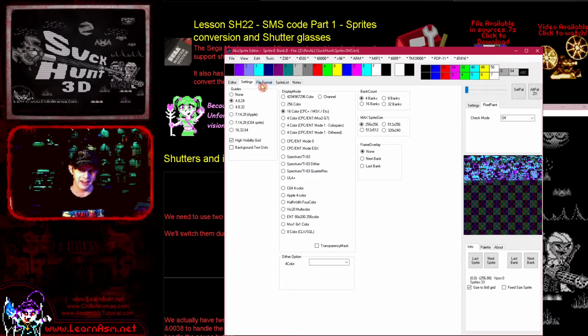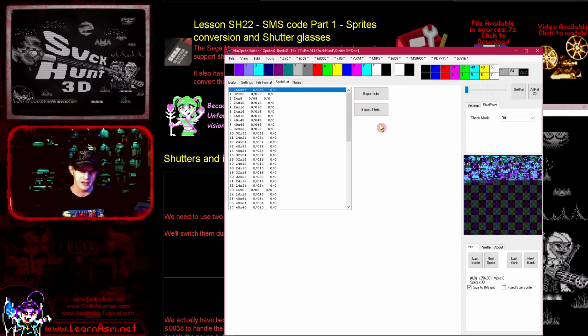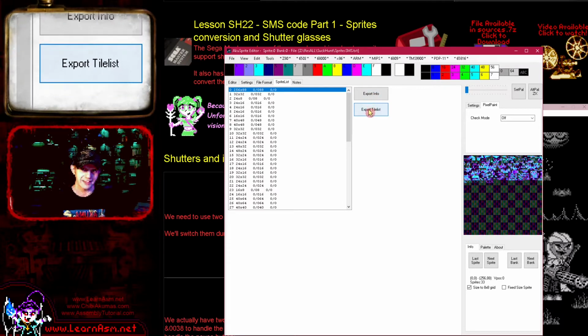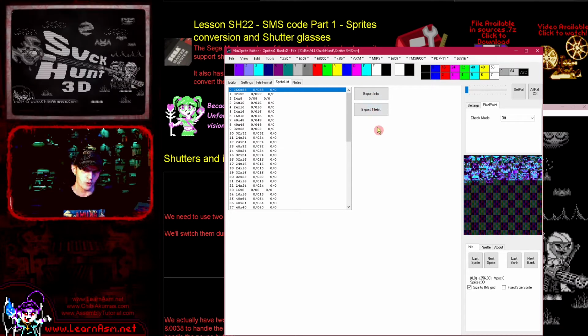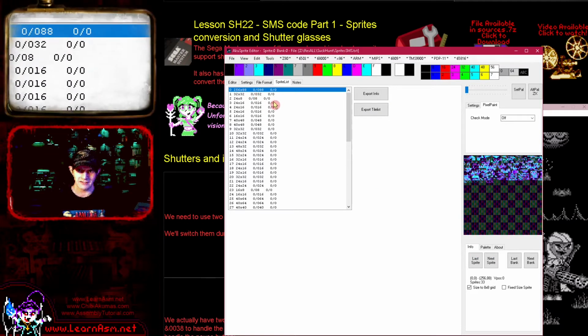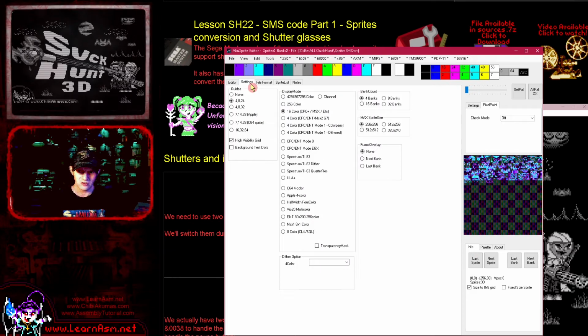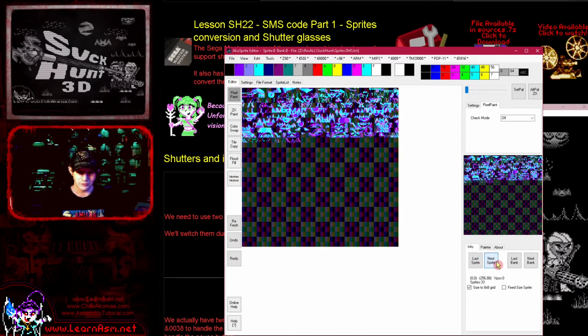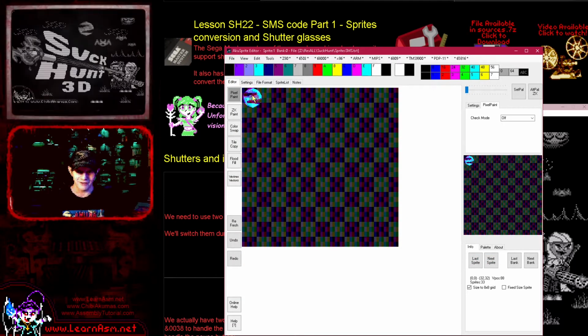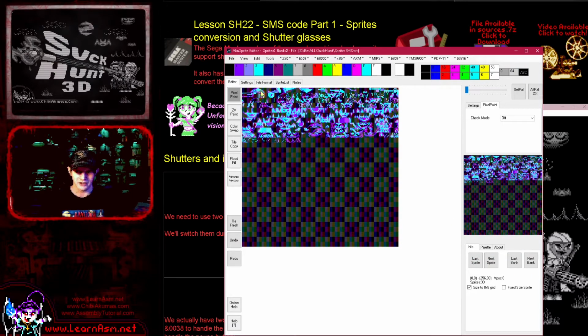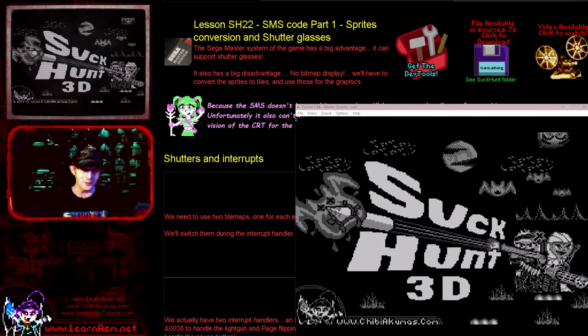Now, when it came to exporting the information about the game, as always in the past, I've used this export info function here, but there's an extra version called export tileset, and what this does is it will export the information on these sprites, their relative sizes, but it will also export a tile map of how to, for example, build up this graphic from the numbered tiles in this tile map here. So Sprite Editor is doing a lot of the work of helping me with the rather annoying challenge of porting this game to this system.